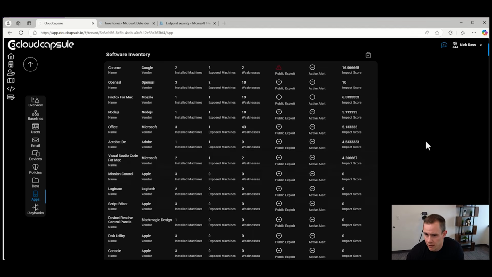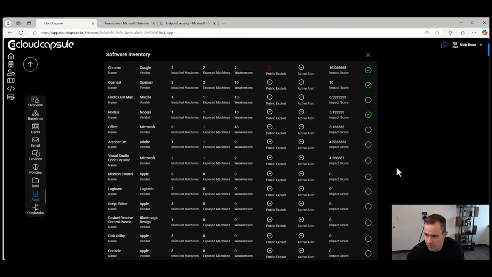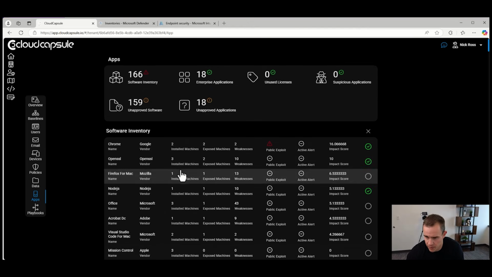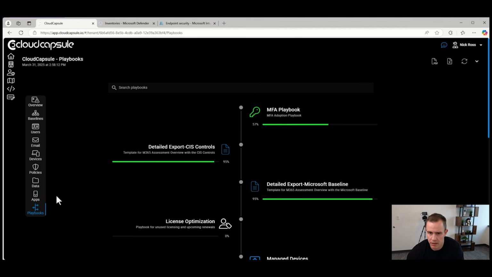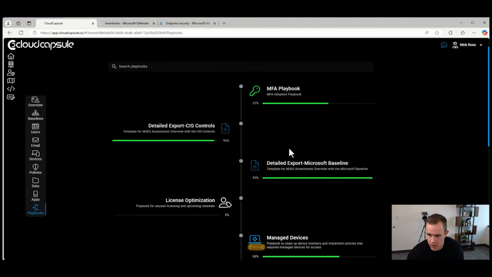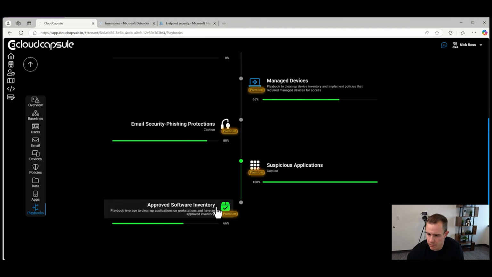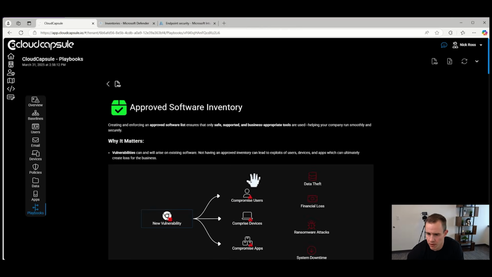The other thing that you can do within CloudCapsule here natively in bulk or one at a time is actually approve these applications. You can use CloudCapsule as your approved application store and work these through. So unapproved software is really where you're going to take a look. We haven't either reviewed it yet or it has a ticket opened and it's going through an offboarding process. So with all these steps, guys, there's kind of a runbook you can follow. We have it in the concept of a playbook, which acts as a project that you can use over time or as part of a streamlined roadmap with the customer.